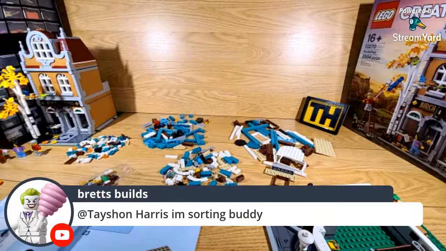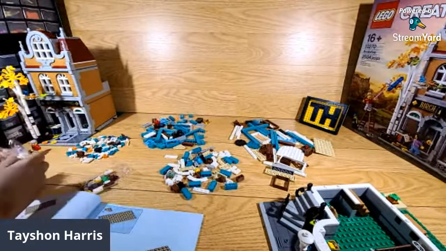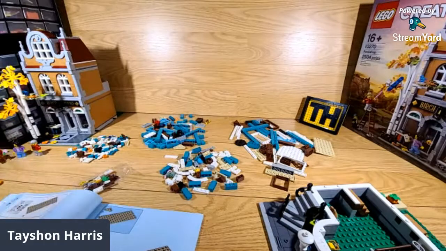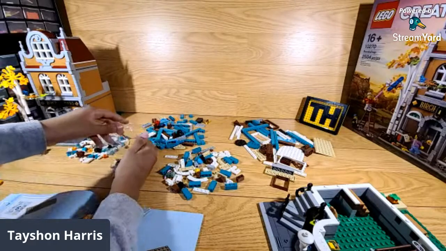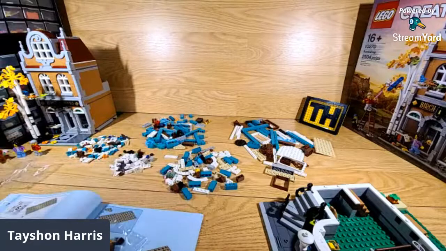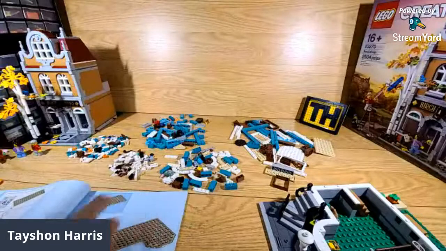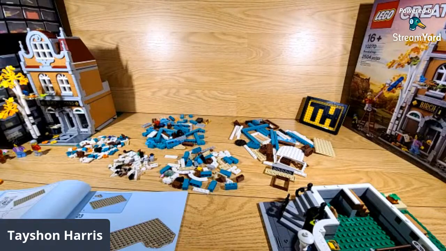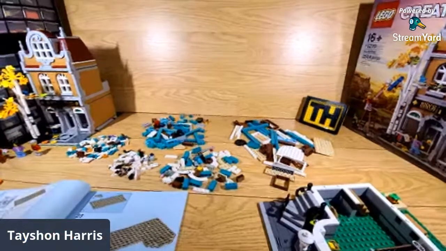Okay, and Brett's Build says that he's sorting. Okay, so that's really good. It's always great to sort your pieces. And I'm curious to know how you sort them. Do you sort them by color or by type? And what type of sorting container do you have? I'll trade you for the new Diagon Alley. Well, thanks, but I think I'm going to keep this set.